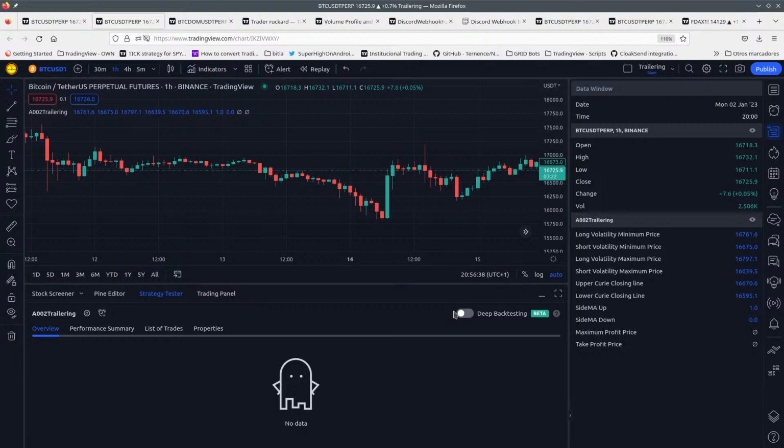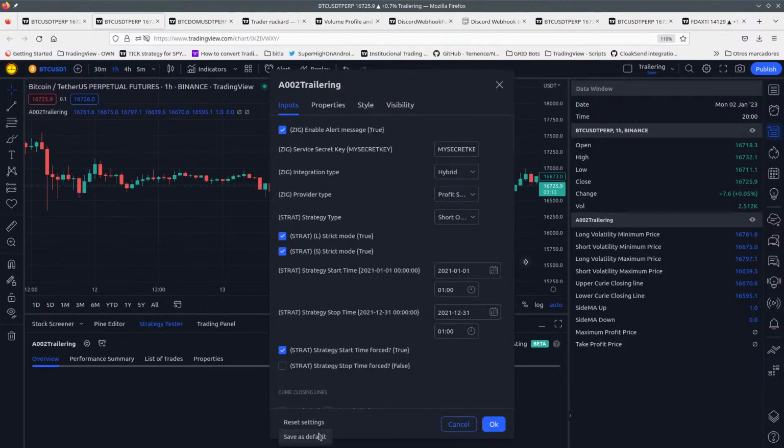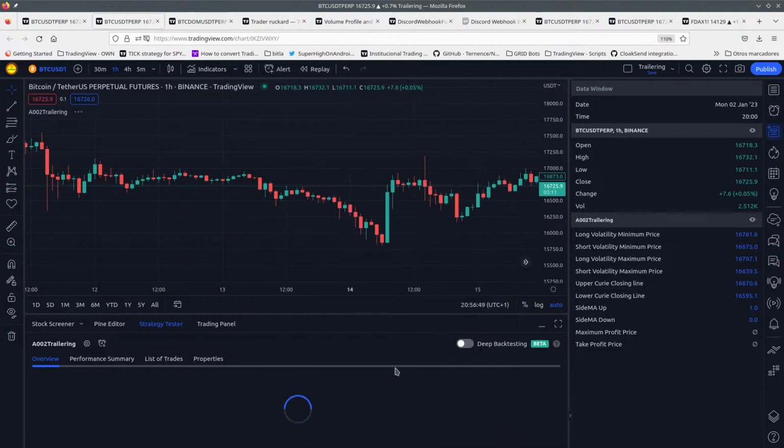No data. Oh my god. Why is there no data here? What are we doing wrong? That's a good question to ask. What are we doing wrong here?